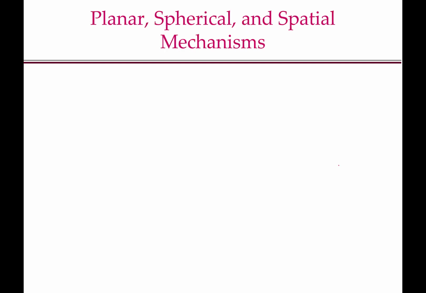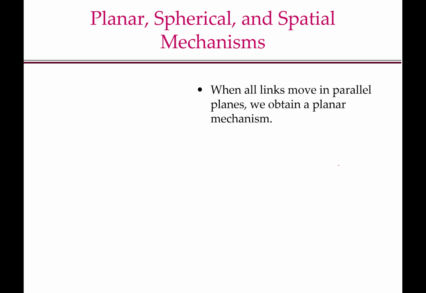As I said, in this class we will be studying planar mechanisms. However, there are other types of mechanisms that we should at least have some idea about. So let me first define planar mechanisms in a little bit of a formal way. When all links move in parallel planes or in the same plane, we obtain a planar mechanism. And note, parallel planes is important here. Planar doesn't mean that the links will be moving in the same plane, because if you think of it, if the links move in the same plane, they will collide with each other. Physically, it may not be possible for links to move in the same plane.